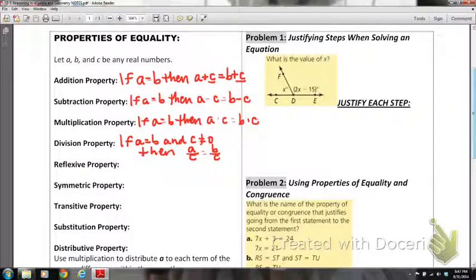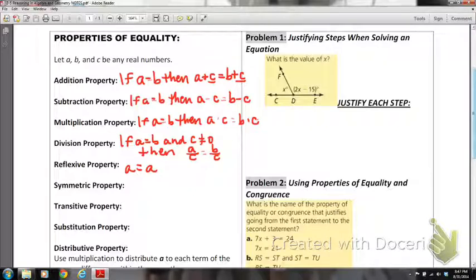The reflexive property simply says that anything is equal to itself. So it just says A equals A for the reflexive property. One way that you might remember this is think about looking at your reflection in a mirror. You're equal to yourself. So reflection and reflexive are similar words. That might help you remember that reflexive property means that anything is equal to itself. Any real number A is equal to itself, A.